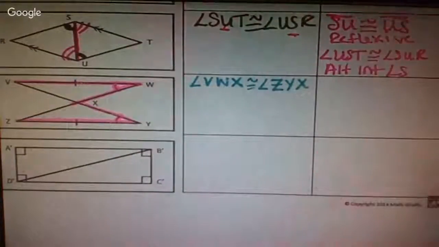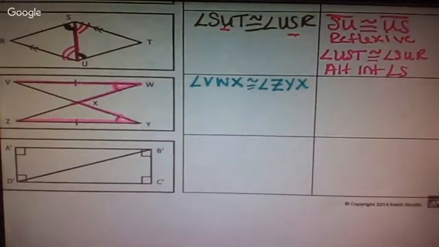If they have the same marking, that means that they're congruent. If they're different markings, like if Y had 2 slashes instead of just 1, they're not congruent. They have to be the same symbol. Could another angle be congruent to another? If they would mark it, yes. Could Z be congruent to W or to Y? Yeah, that could, if they would have marked that instead. It's all depending on what they mark for you.